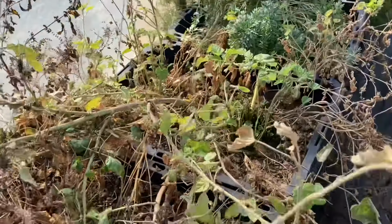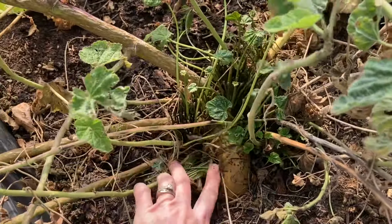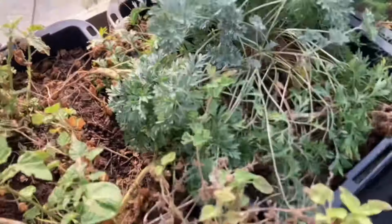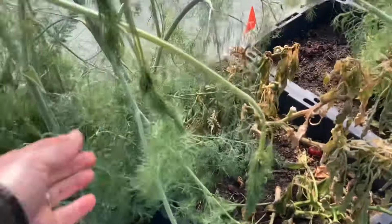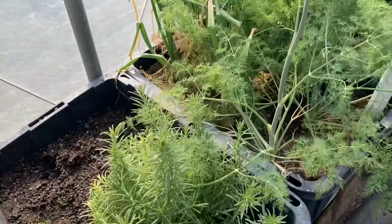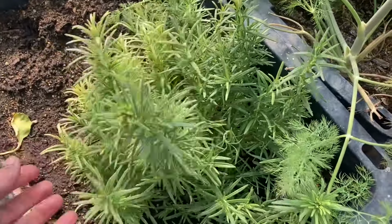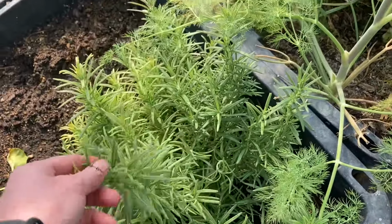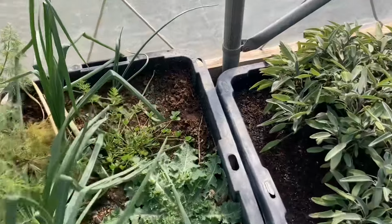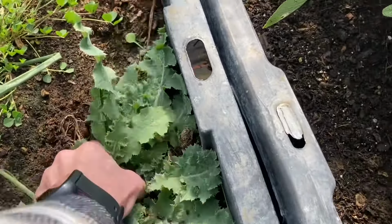Here's some of our herbs. This is my marshmallow root, which I'll probably go ahead and get out and get ready for some medicinals. Some of the dill did okay. Need to cut this back. This rosemary is doing just fine. Now, Greg started this rosemary from seed, and let me tell you something, it takes a long time, folks, for this rosemary to grow. But we got a lot of cleaning up to do. And there's ants in here.